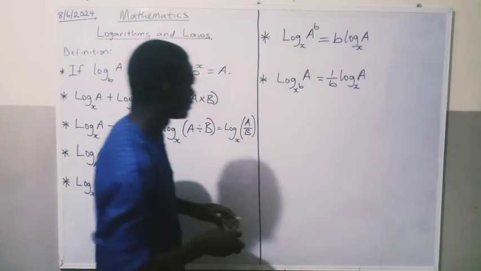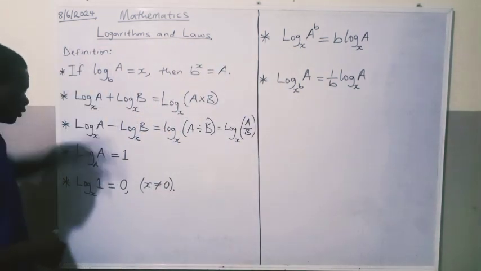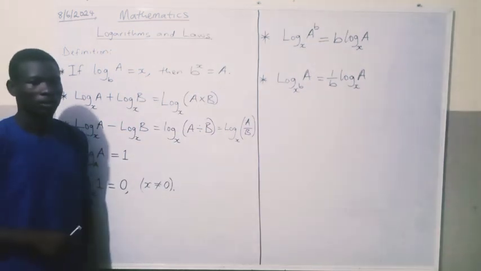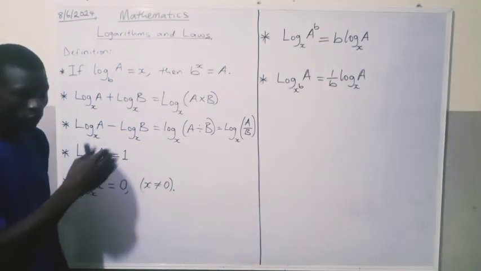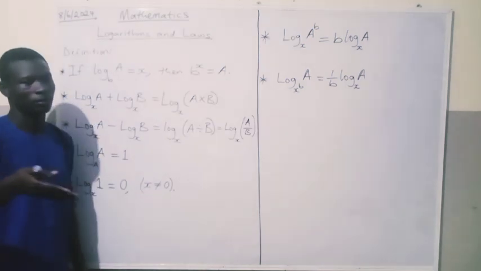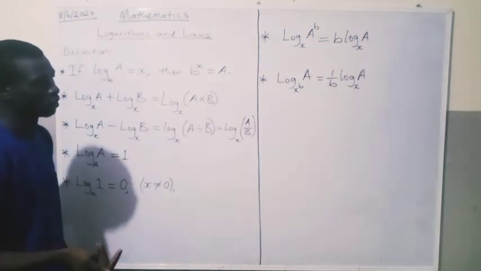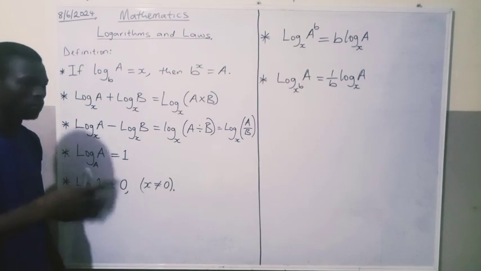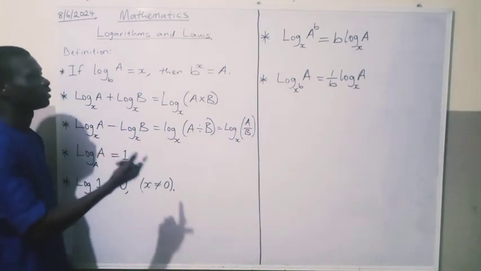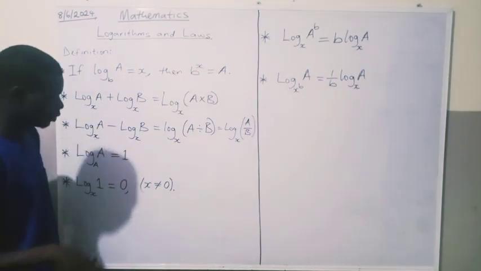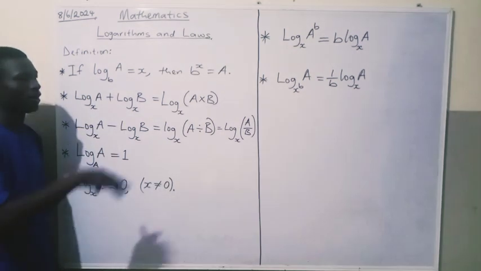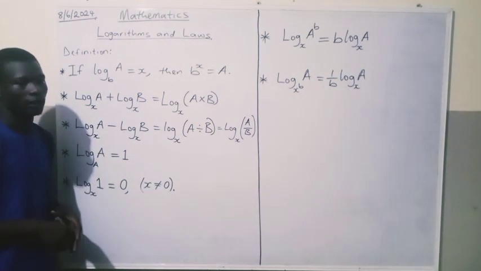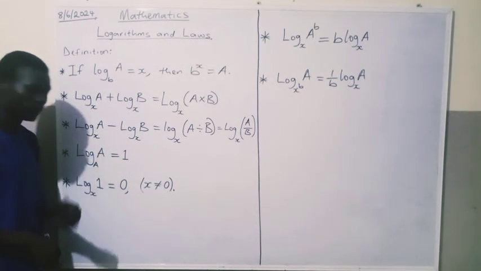So these are basically the 7 laws of logarithm you will most likely come across at secondary school level. Until you move to higher institution, probably your 100 level or 200 level, there are 2 more laws, or probably 1 more law that you need to deal with. But for secondary school level, these 7 laws are enough for you to take on whatever question is given to you in the laws of logarithm. Thank you.